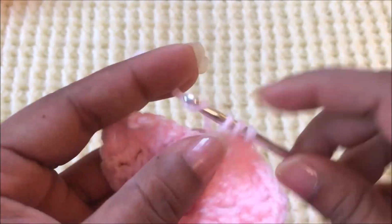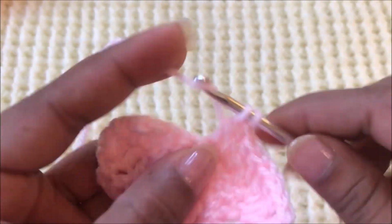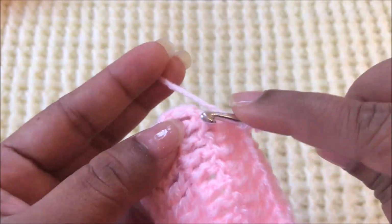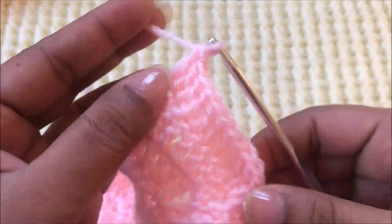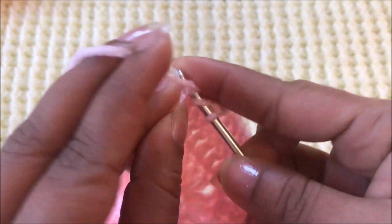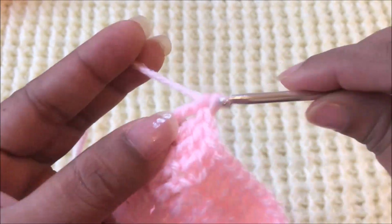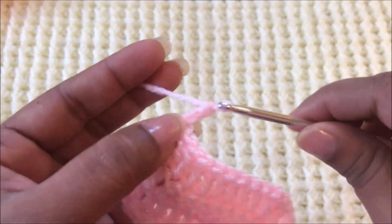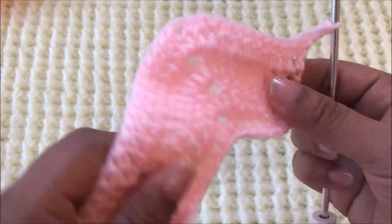This fourth round goes 12 double crochet, 21 double crochet, chain 1, 24 double crochet, chain 1, 21 double crochet, chain 1, 12 double crochet. This is my fourth round. Chain 3 to another side.